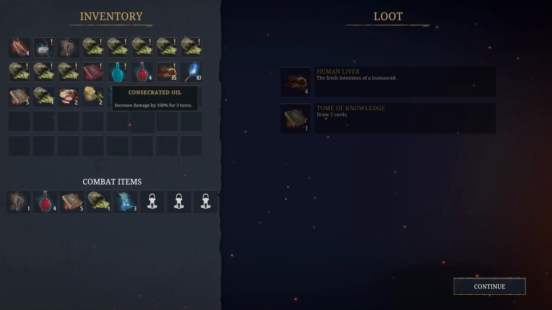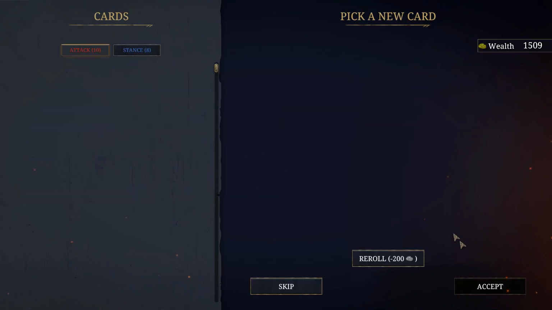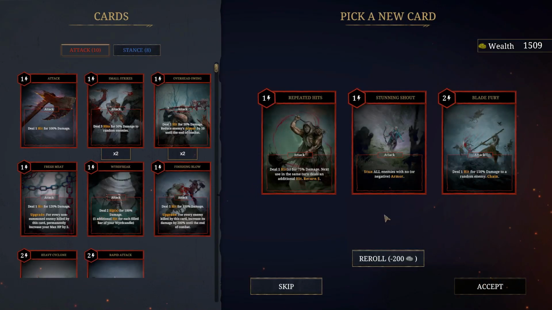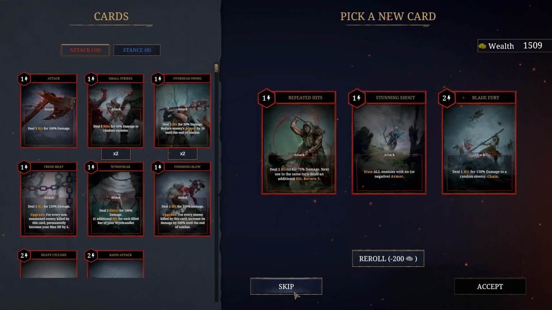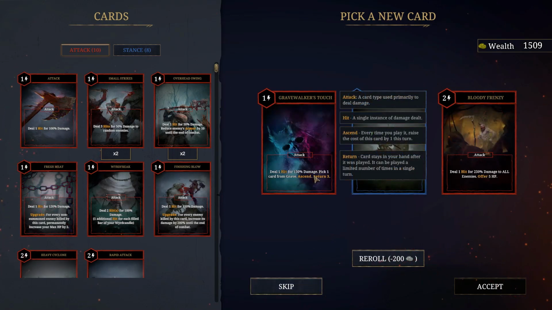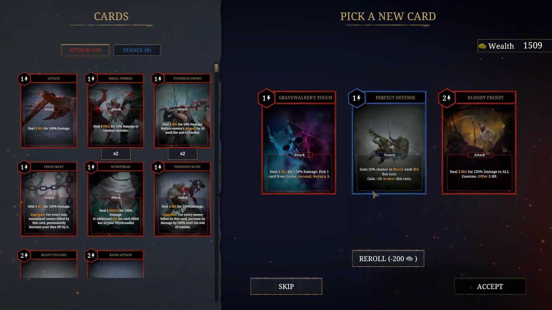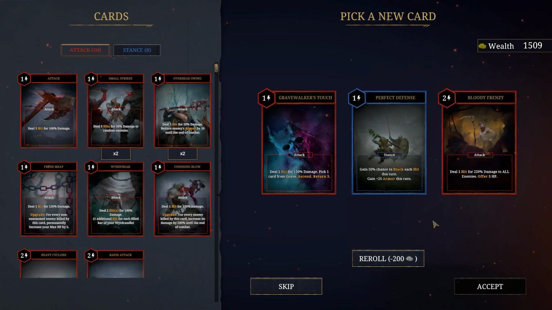Trying to decide what the best setup would be. We leave it. We get offered Repeated Hits, Stunning Shout, and Blade Fury. Not really necessary at this point. They would have been good early and could have replaced some of the options that I took. We don't need them now. Blood Frenzy also would have been pretty dang good early, but also a card we don't need.